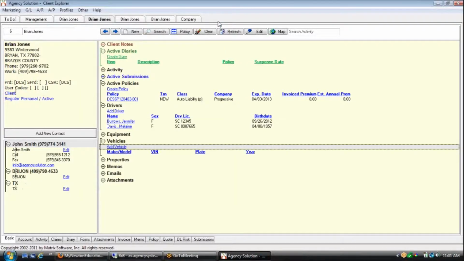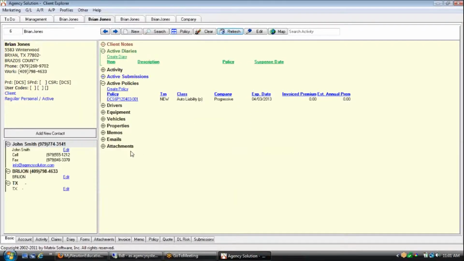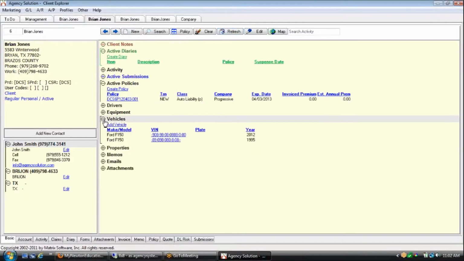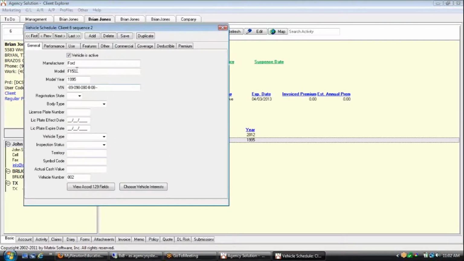Yes, and then when you X out and refresh, of course you can see all your vehicles. Again, if you wanted to mark this older one inactive, it works exactly the same way. You can mark it inactive, put your little note, and you would find it under the detail on the client screen.